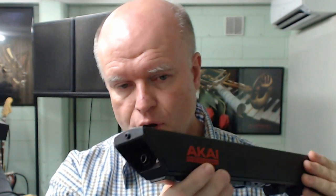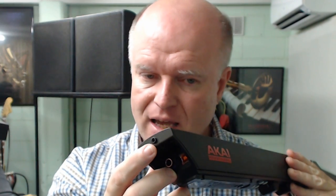You'll see the opening there at the end is a rectangular slit cut into the end of that mouthpiece, and that slit is about the same width as a tenor saxophone reed. So when we blow into the instrument, we hear no sound because it's totally electronic, but you will hear a little bit of the sound of air rushing out of this hole here.